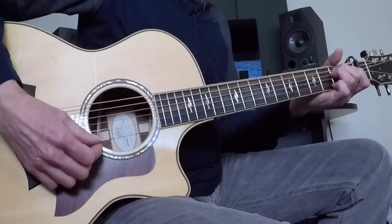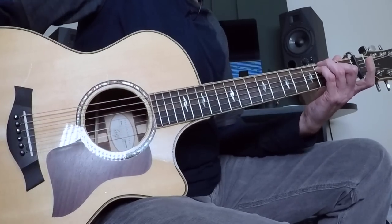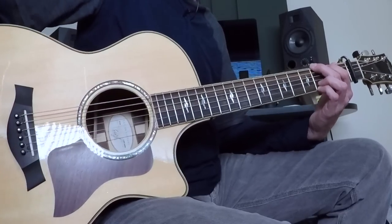Strange how the night moves. C, C major 7, autumn closing in G. There we go. And they stop and hold that.